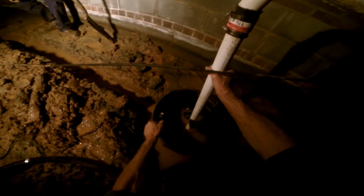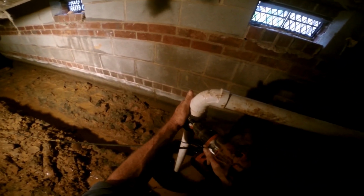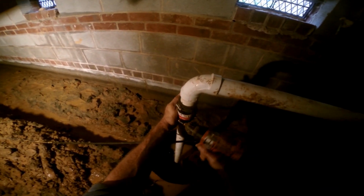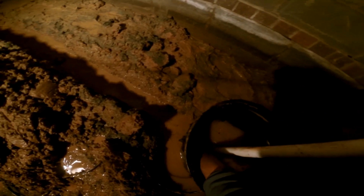Next, we'll bring in the gravel. We need to lay a base of gravel in that trench. It's very important to lay a base of gravel. Then you can lay your perforated pipe. Remember, if you're using pipe with holes in the bottom of it, make sure the holes point down into the gravel. Then you can cover that, bring that back to grade. The excess mud here in the crawl space, we do haul that away, but we also grade some of that out to get it more level and flat.